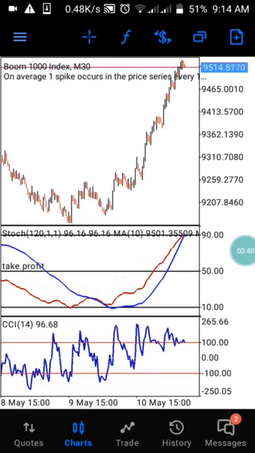I'm not saying that this strategy is 100% accurate, but I'm telling you, if you can test run it on your demo account and if you can master it, I believe it's going to bring out something profitable for you guys. So let me show you the settings of this strategy and how it works. Let me first explain how this strategy works.